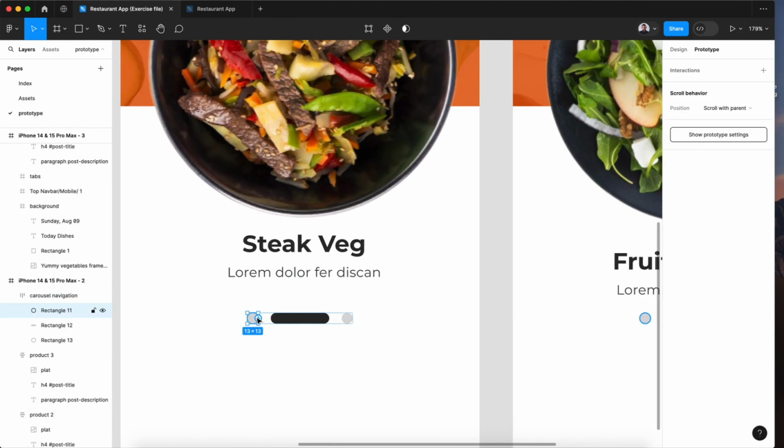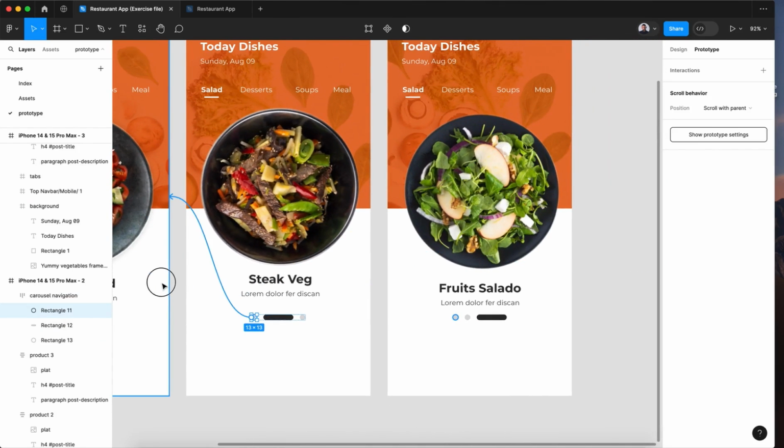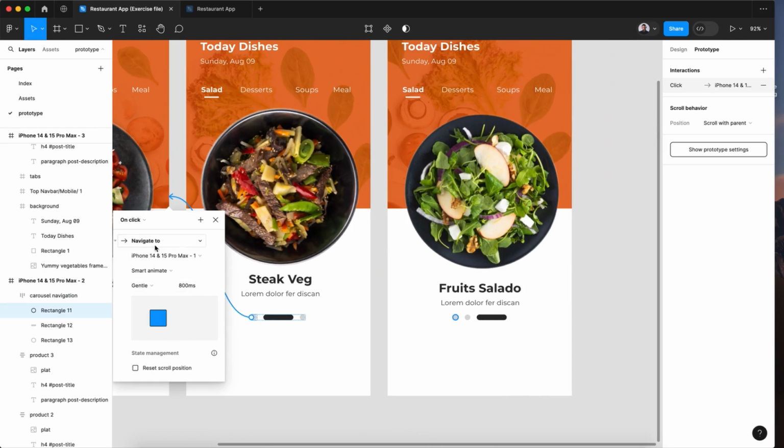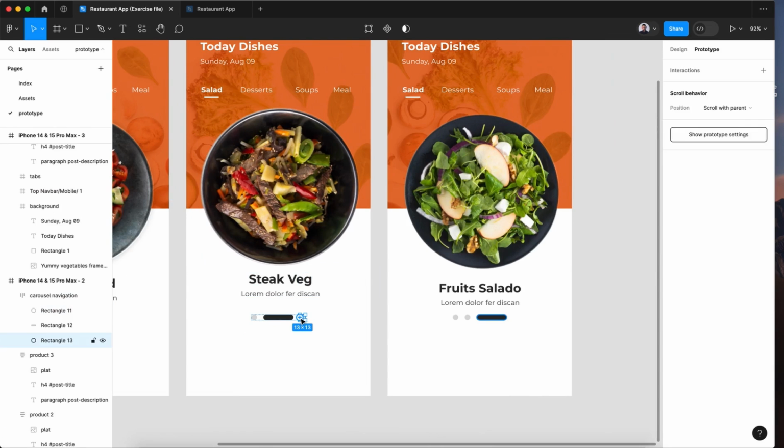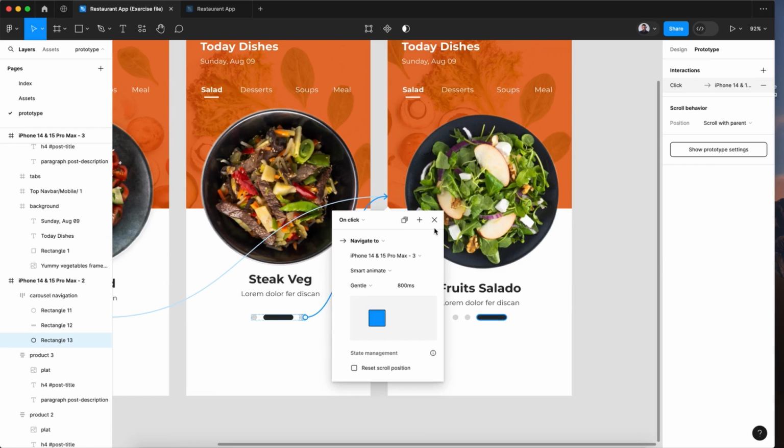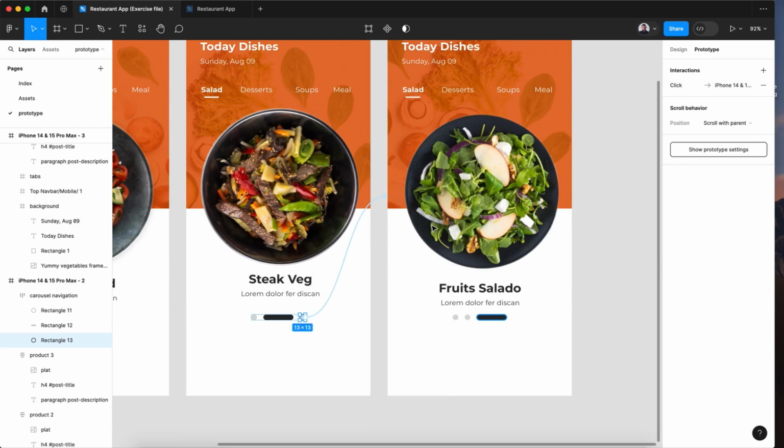Alright, so also let's connect this first knob with the first screen, on click Smart Animate, and also here the third screen, on click Smart Animate Gentle.